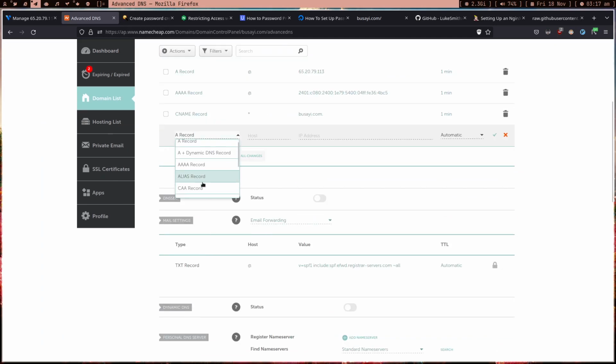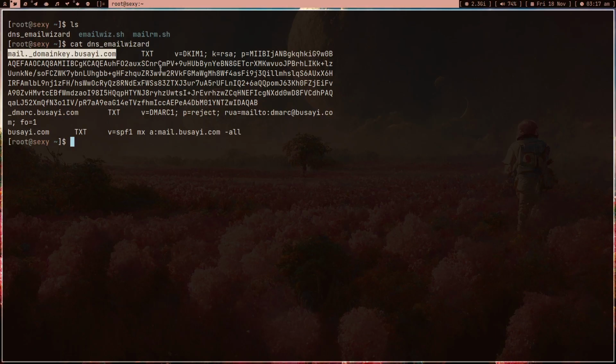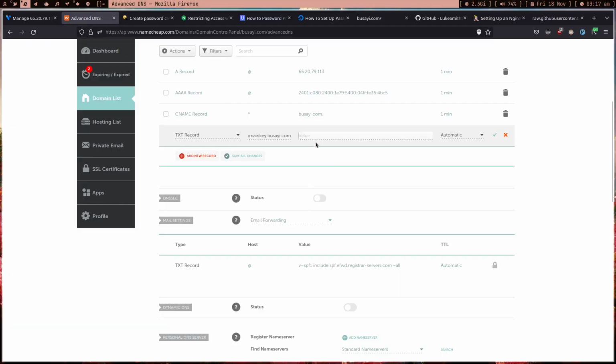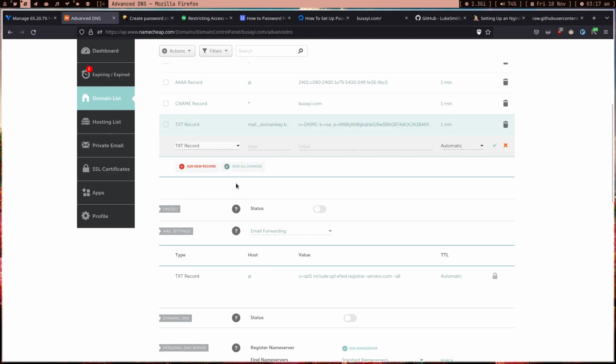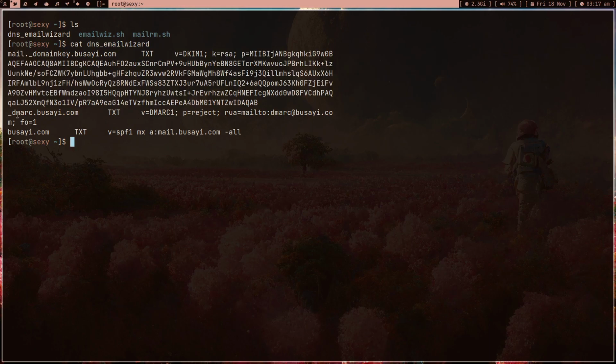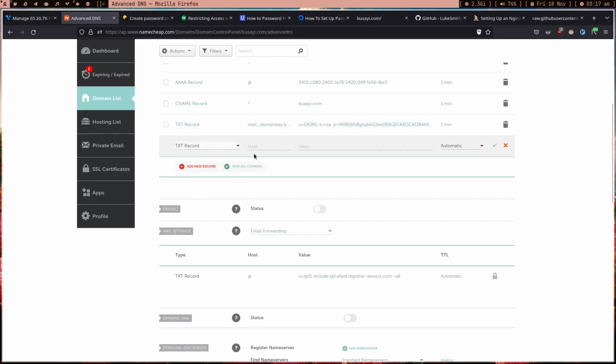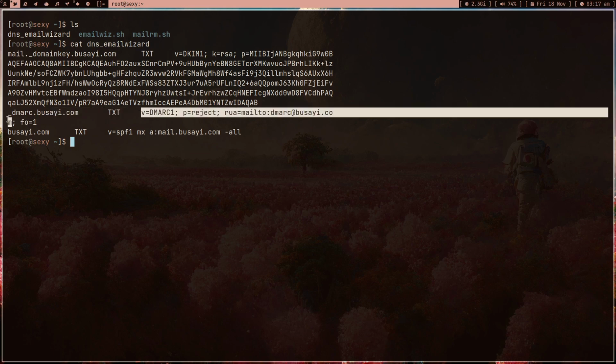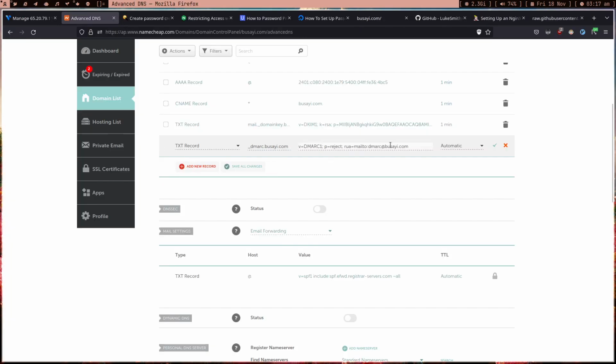I know about this already. Okay, so we have to make some TXT records. Host, and what was the value? This is the value. So this is pasted. All right, by the way, if you want to do it, there are videos by Leak Smith regarding how to set up a mail server. I'll give some links in the description. I'm just doing a walkthrough, which you might learn something from. This might help you, and that's just my goal.